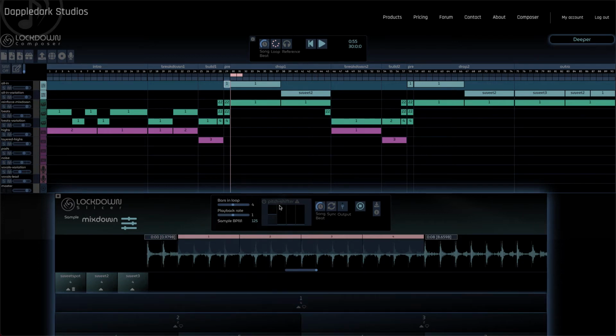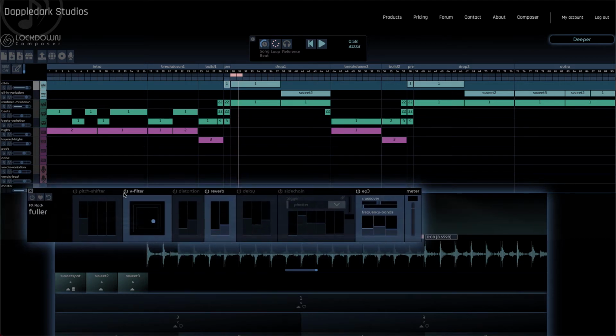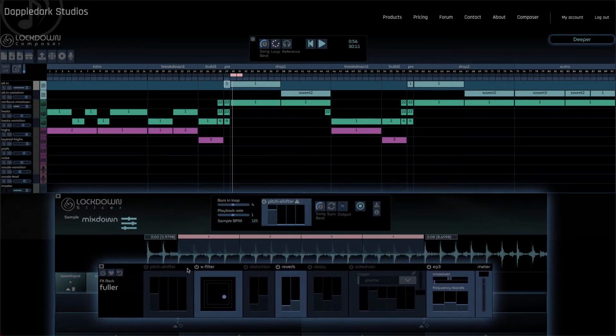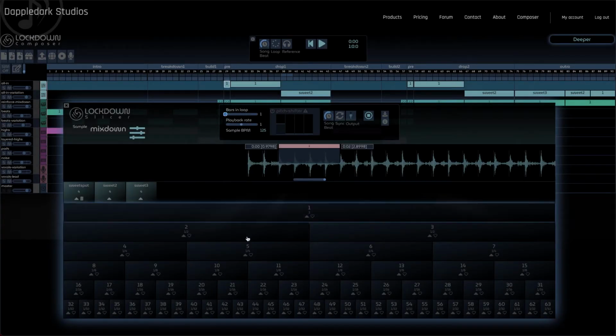So here I can play this slice and also hear it playing on the song structure in combination with other layers and also passing through the various effects racks. So at the simplest level, you can identify a set of bars that constitute your loop, and your song structure will use these loops to arrange and play back a song. You can play the slicer and the master sequencer, and they will each stop each other when they are played.